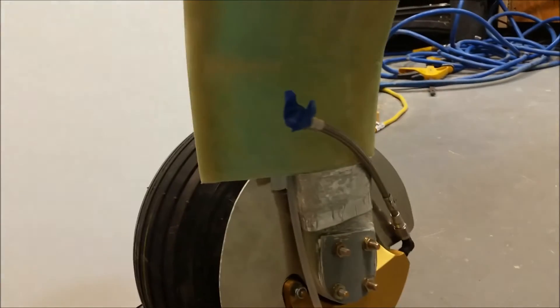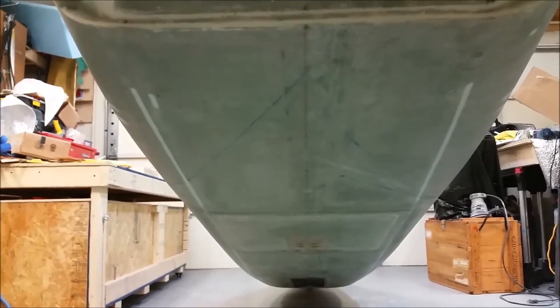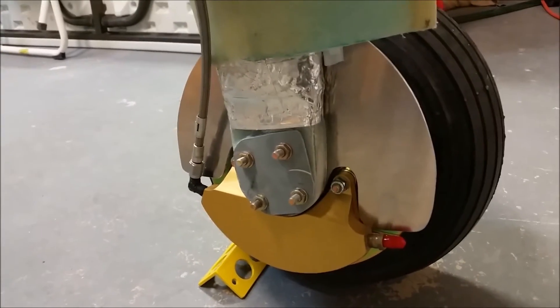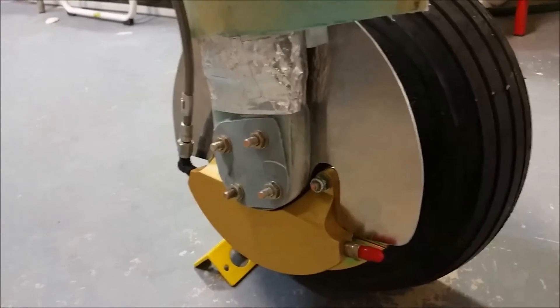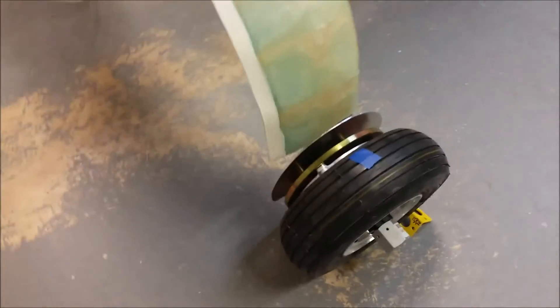That stainless steel brake line will go through this tube right here. I may have to come up a little bit because of the wheel pant, but it'll come all the way up and connect into the aluminum brake line runs — those white lines you can see embedded along the bottom of the fuselage. Same thing on this side: gear fairing, brake assembly. When I pull these wheels off to do the final toe-in, I've got to turn that a little bit for clearance — it's just barely touching. And there's the right main gear wheel and brake assembly.